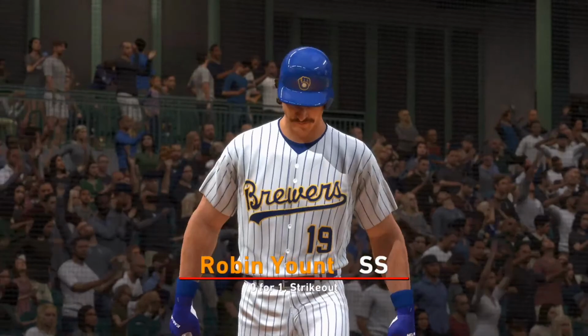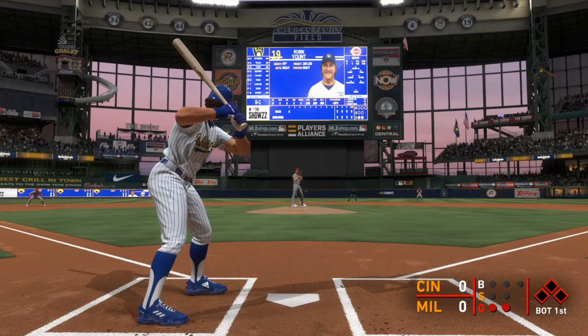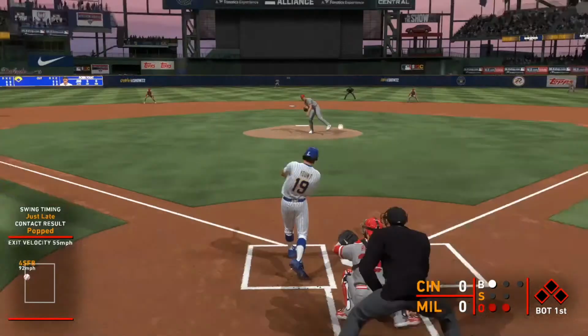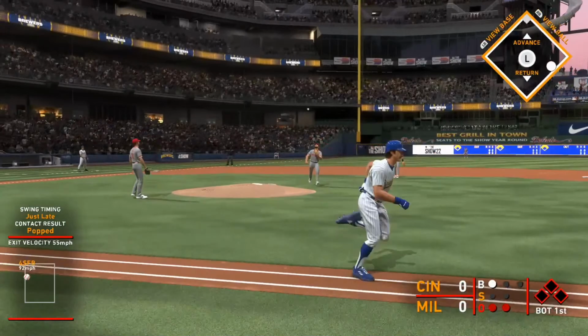Now the shortstop, Robin Yin. First pitch, not close. Two outs. Popped up. Moose makes the catch, and that'll do it.